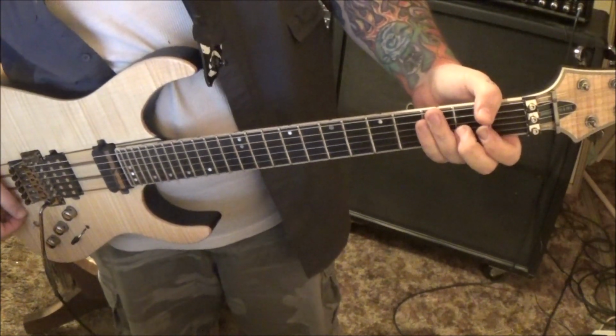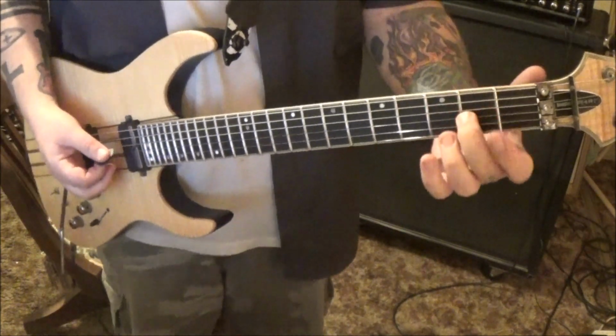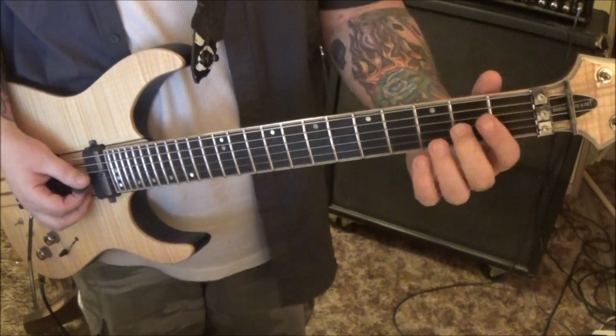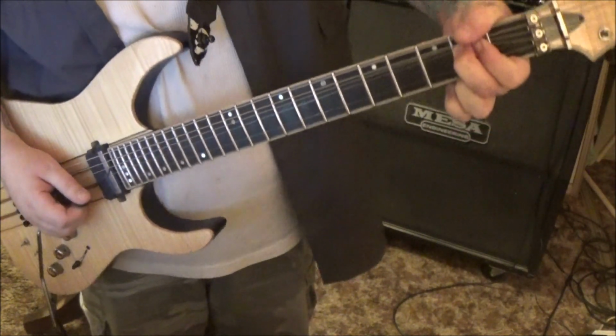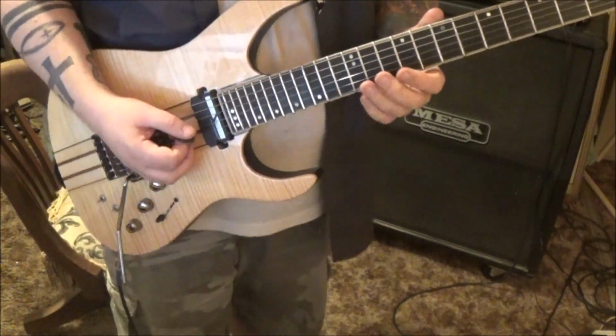Okay, so now on this part, it's 2G. I would use middle and index. We got to bend this sucker 3 frets. We're bending an A to a C. So that's where we're headed, right? So go bend, release. Okay, minute 47. Here's our first solo.